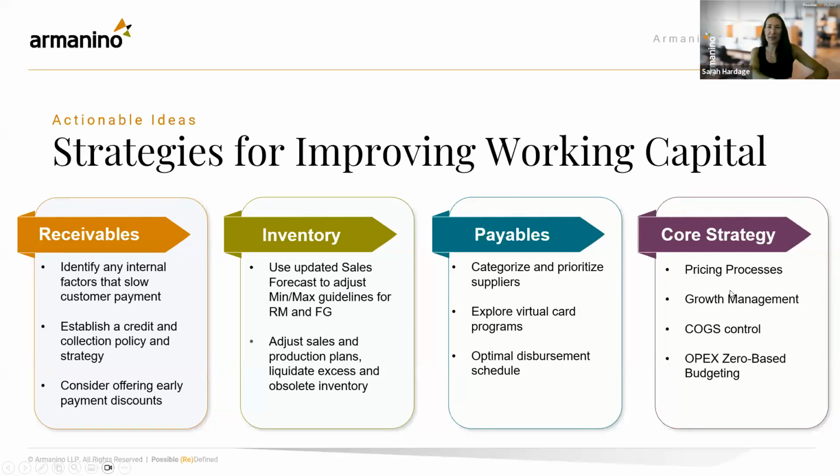Yeah, I can start with receivables, Amy. I think we talked about the economic outlook, and so we wanted to highlight things that we felt companies and leaders could action today, and it would have an impact. If you feel like you will be heavily impacted, these are things you can do. So on the receivables side, identify the factors that are driving slow payment from your customers, and look at your credit and rebill instances, your invoice accuracy, how are you delivering? Have you tried something as basic as converting your customers from check payment to ACH? It speeds up your receipt of cash.